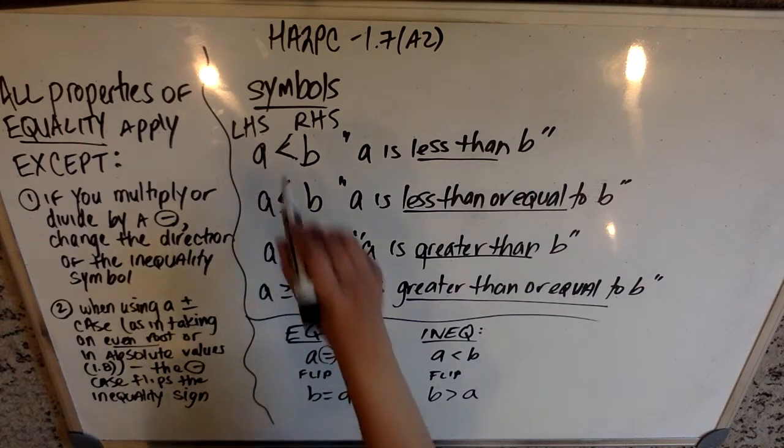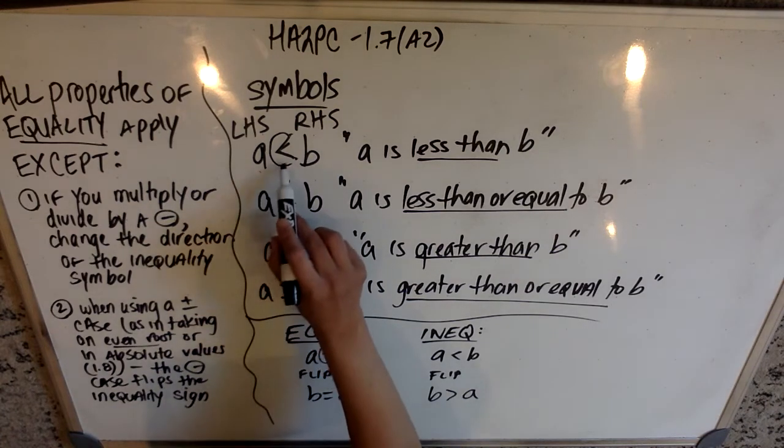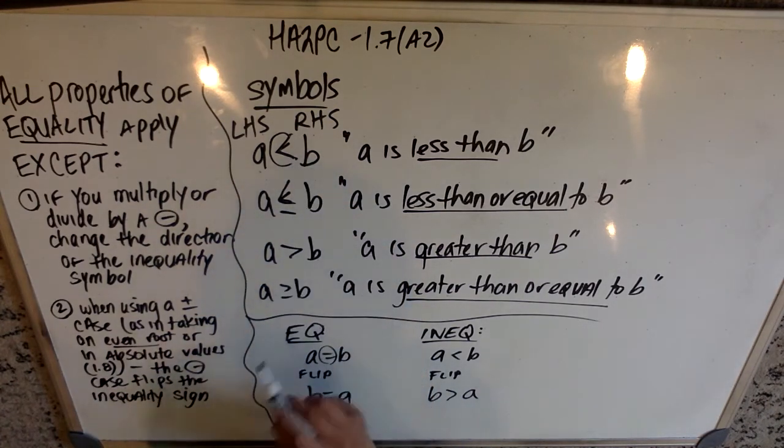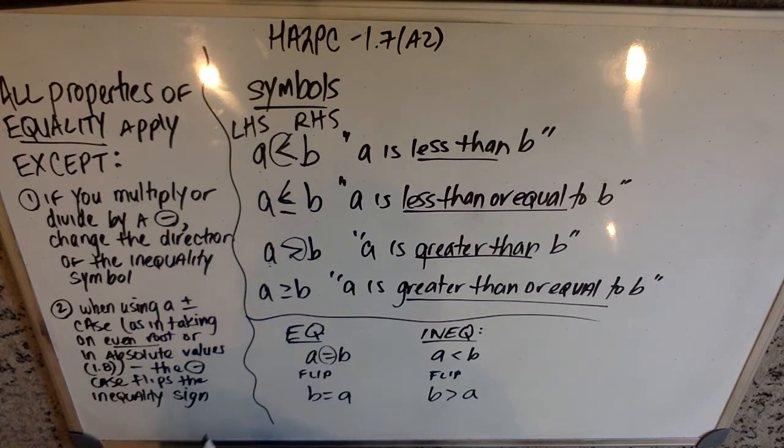The other way to think about it is that if you made this like a fish or a Pac-Man, it's eating the bigger number. So A is less than B means that B is the big number here, right? Whereas A is greater than B means A is the bigger number, and the Pac-Man would eat the bigger number. Whichever way is easier for you to think about it is totally fine. So when we solve inequalities, we're really going to do exactly the same thing we did for equations, except we're going to keep these extra rules in mind that I'm going to leave here.